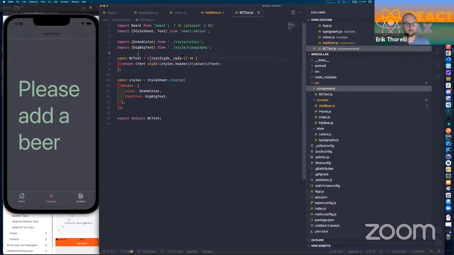And yeah, TypeScript really shines when you do these library or internal library components like this, which is what BC text is going to end up being, handling basically all of our text. So it's just going to be this one big component handling every single style.